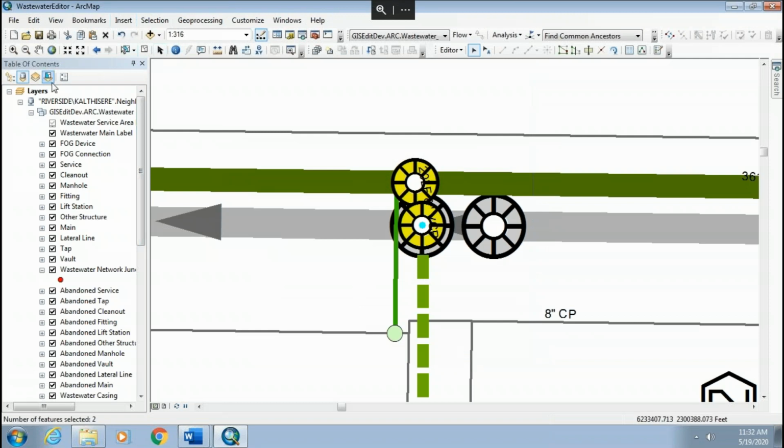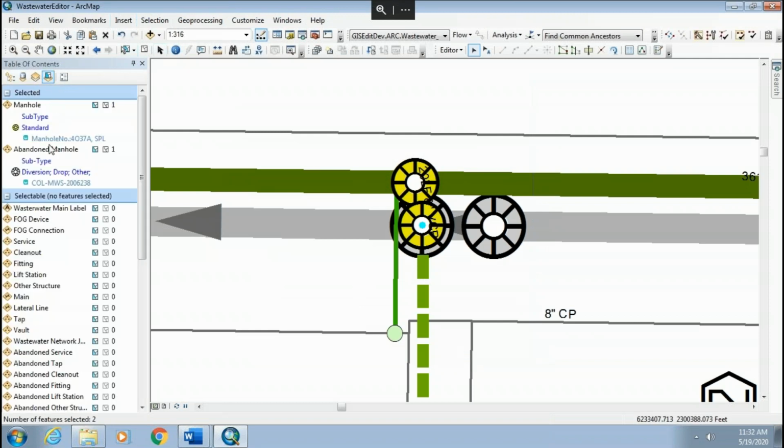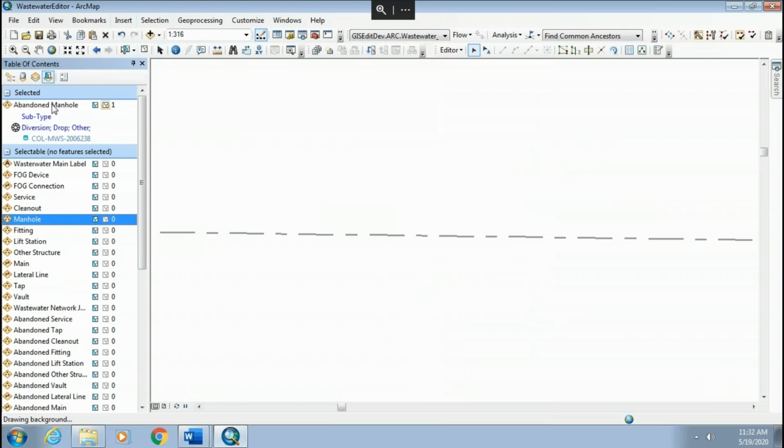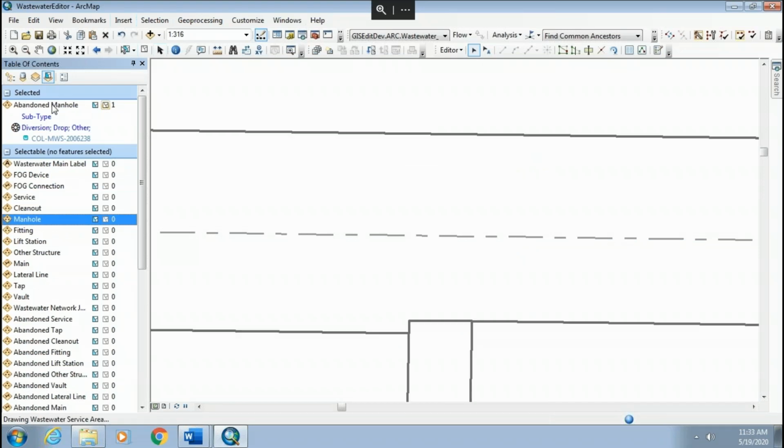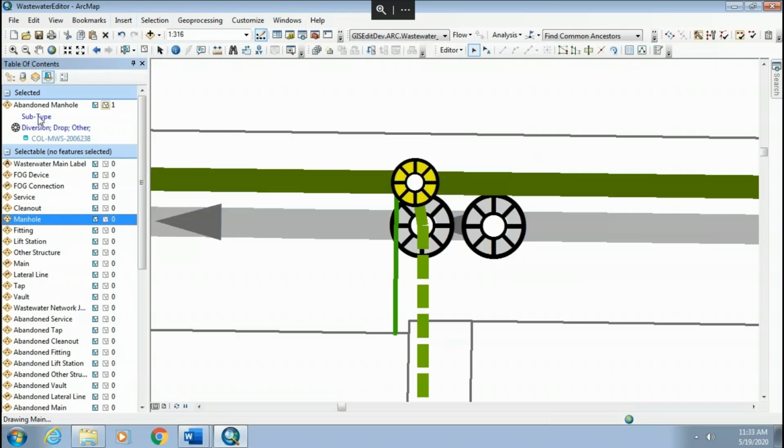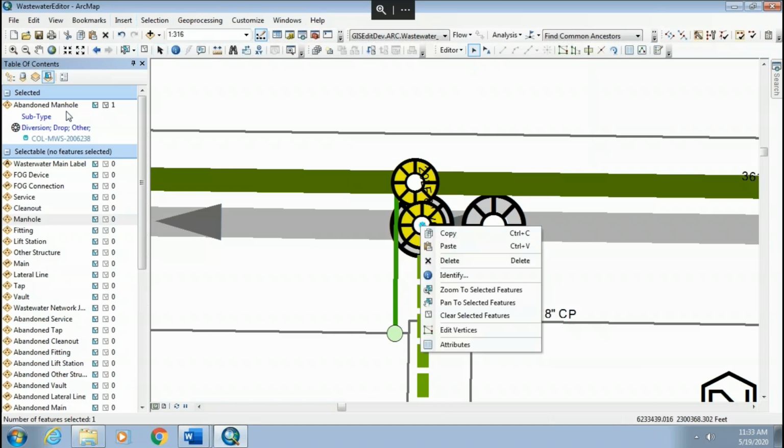Okay, and then we go back here, right? You have two of these. You don't want to delete this manhole, which is the active one, so obviously you're going to clear that from selection. Okay, so now you only have the abandoned manhole there. In which case you can use your tool, give a right click here, and make sure that you only have that abandoned manhole selected and nothing else. And then say delete.